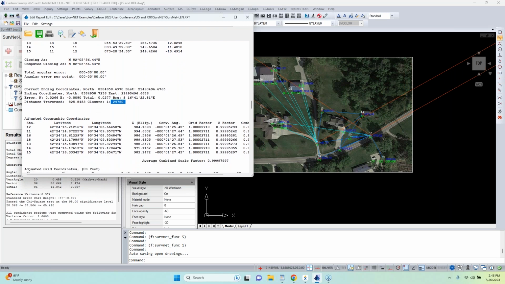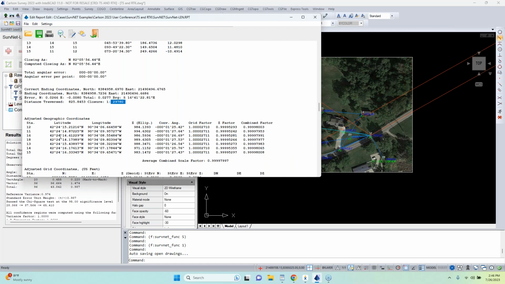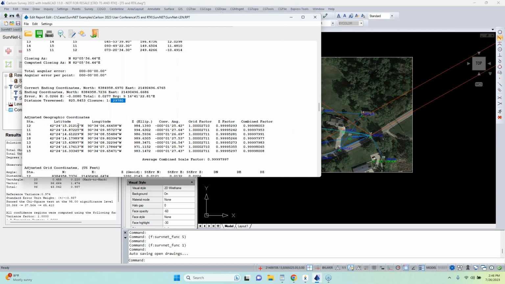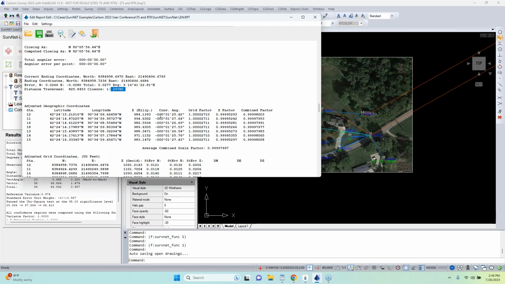As I continue through the report, we are going to see our adjusted geographic coordinates. All the information you need, convergence angle, grid factor, elevation factor, multiply those together, and we've got our combined factor.